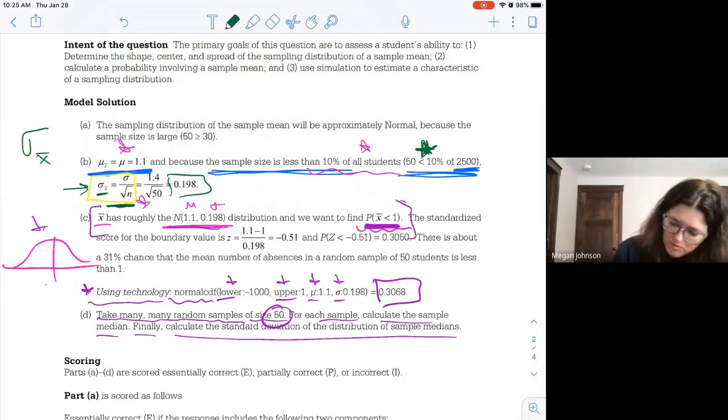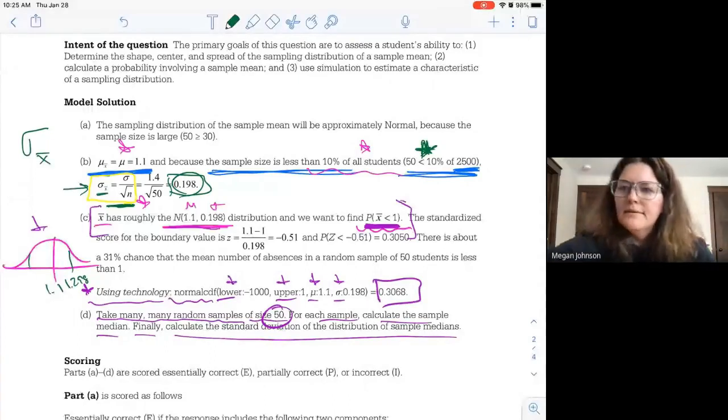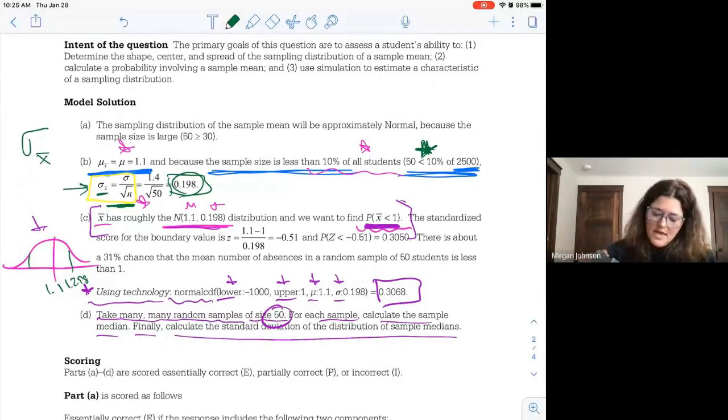But you'd have your 1.1 in the middle because of your mean. And then your standard deviation is the 0.198. So this would be, what is that? Add 0.2. So 1.298. And then subtract the 0.2. So 0. What is that? I don't have my calculator out. But yes. So I would mark at least one increment in either direction. Minus 0.198, 0.902.